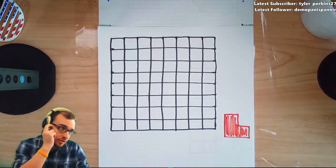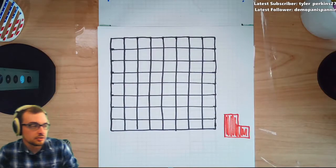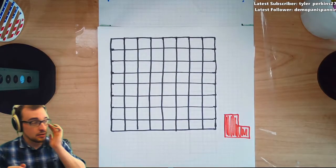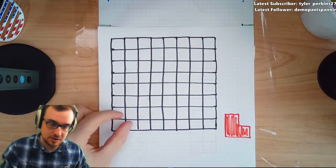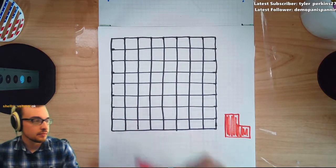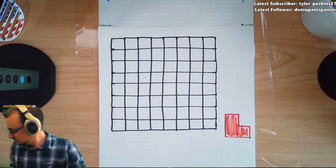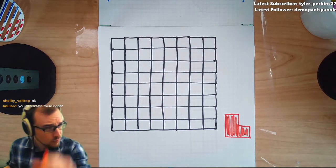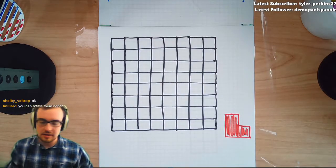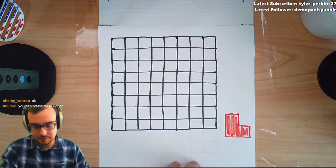So Tower of Hanoi, Shelby, or this? Because we're talking about Tower of Hanoi, I would like to do that later. But if you're talking about this, the way you'd write that down is like this. So you might give it a couple goes. You might start placing pieces down, doing little L shapes like a line like this right here. Okay? But before I attempt this, yeah, you can rotate them. Yep. Before I attempt this, I'm going to attempt an easier problem, right?